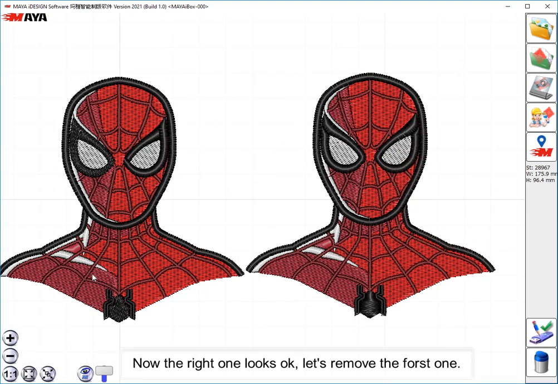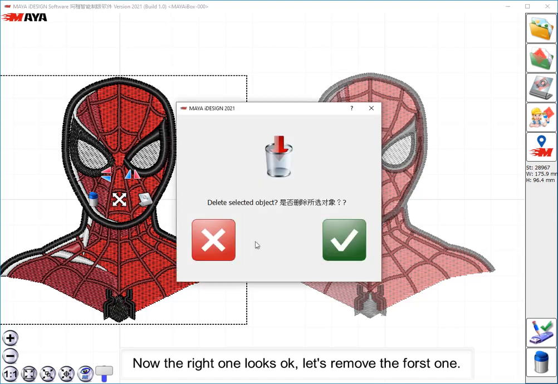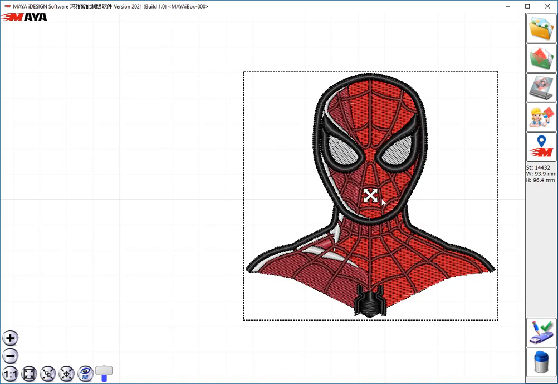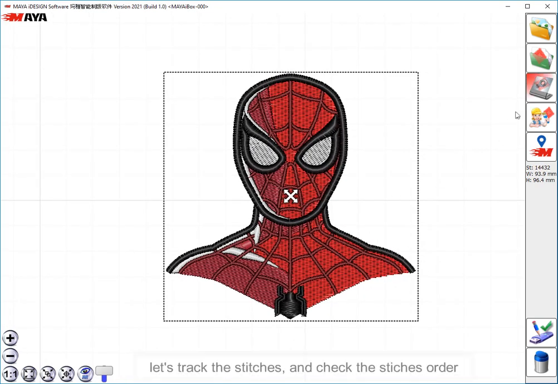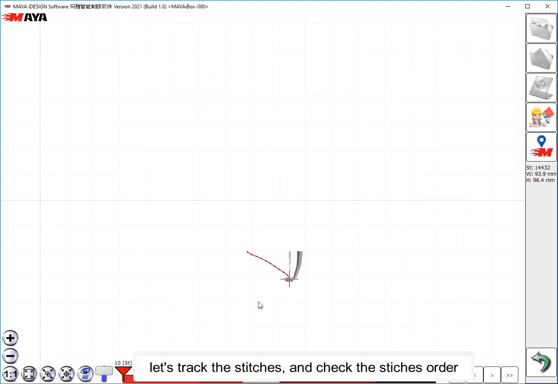Now the right one looks okay, let's remove the first one. Let's track the stitches, and check the stitches order.